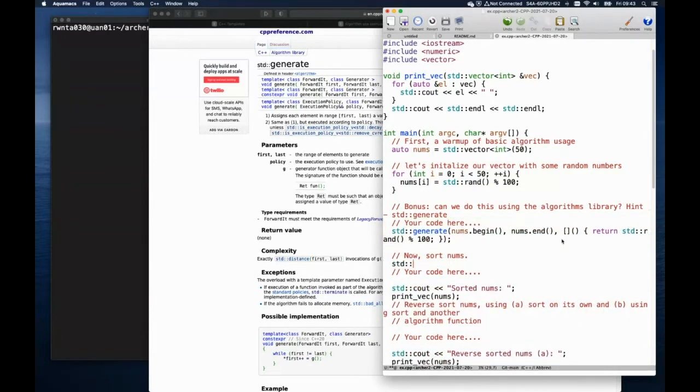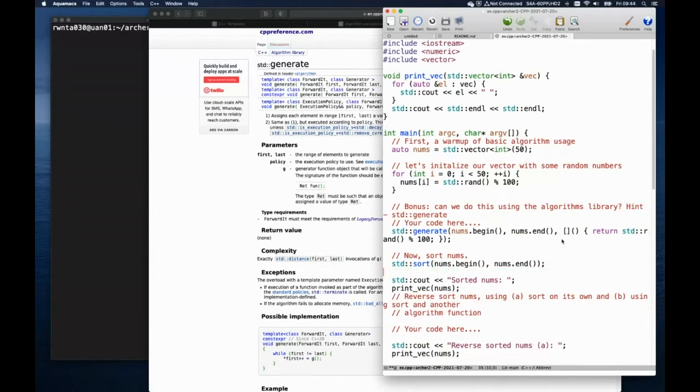Okay, so to sort it, it's going to be std sort, and this takes a range, because sorting is something you use a lot. I actually know this one. And if I wanted to sort in some different way, I would need to provide a lambda here, but because I just want to sort numerically, that's fine. Okay, so we can output those things.